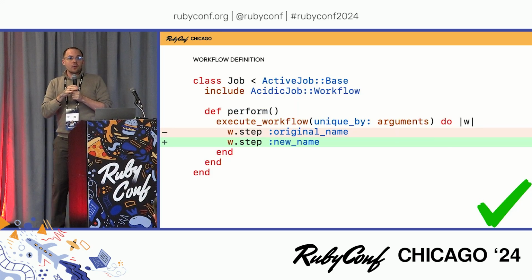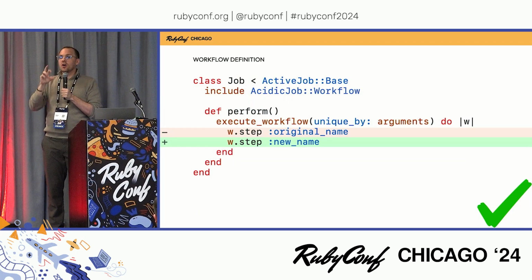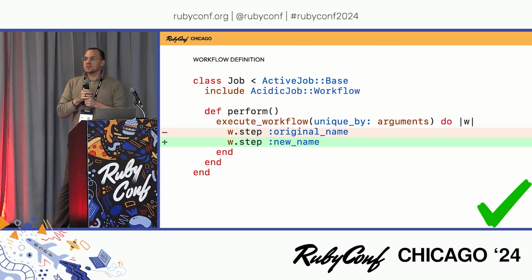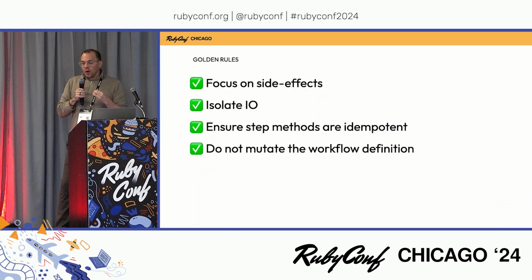It is worth saying, though, as I said, the engine will throw up a permanent failure. So if you're okay with manually resolving all the jobs that get sent to the dead set, feel free to just send that up. But just know that that's what you are saying. It's like however many jobs there are that are currently running for the old definition, when I make this deployment, you are going to have to manually figure out how to get them to some completed state in the console. But those are the golden rules for making your job resilient.